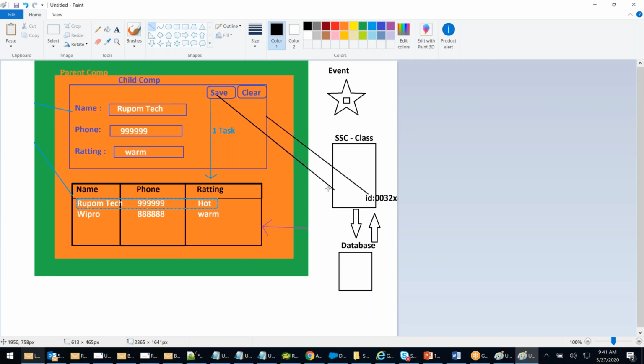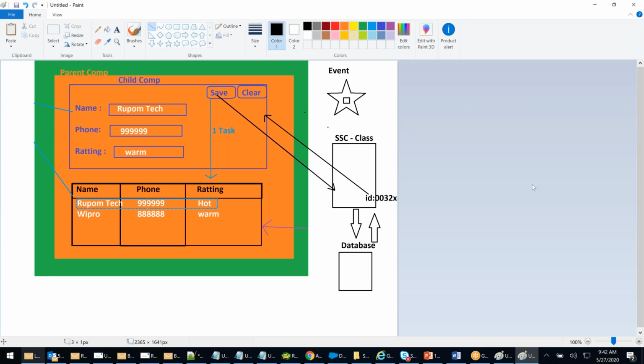Keep on watching. Whenever you press the button, system will call a server-side controller, a class. In the class, I will say try and catch, ACC equals to create, insert ACC. It will insert the ACC in the database. Return ID. ID I'm taking back to the component.